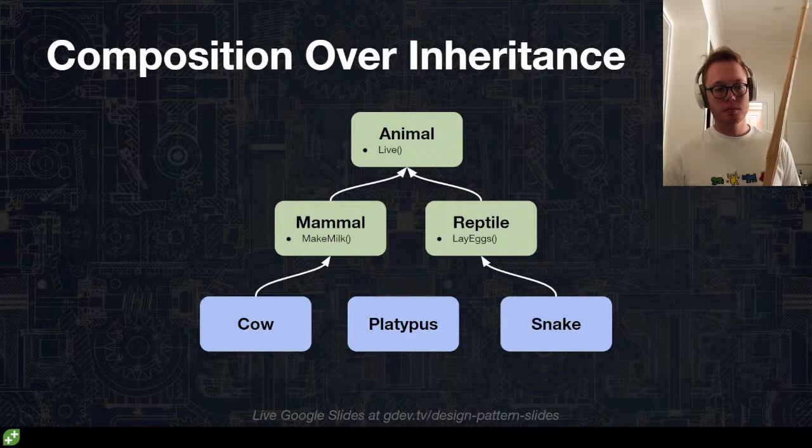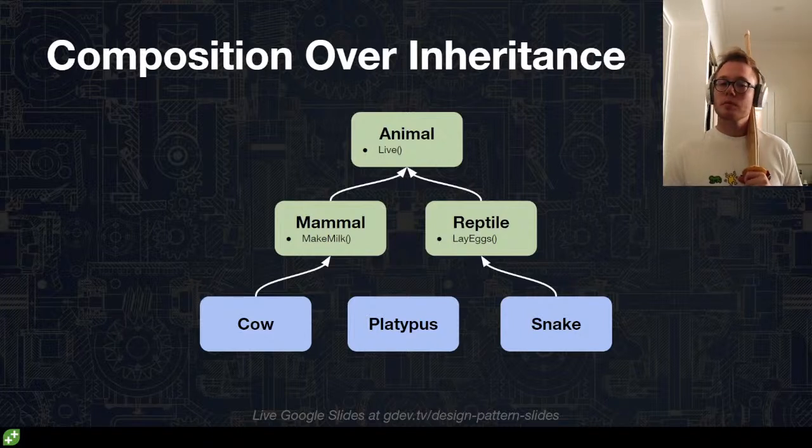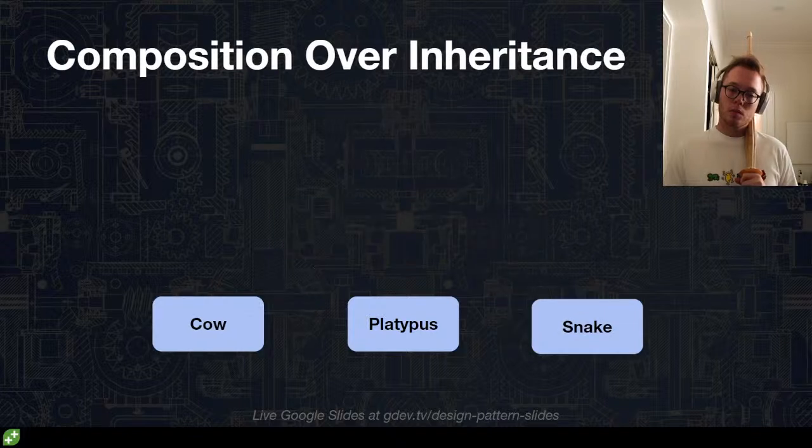You'll find things that you want to inherit from multiple places, and languages like C# will not let you inherit from multiple places, because then you wouldn't know, for example, if I were to call the live method on platypus, do I call it via the mammal side or the reptile side? What if the reptile had overridden it? And so it gets very confusing. And obviously a platypus isn't really a reptile, but it does have the ability to lay eggs, so this gets very confusing.